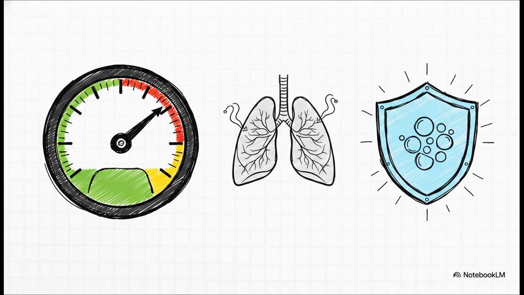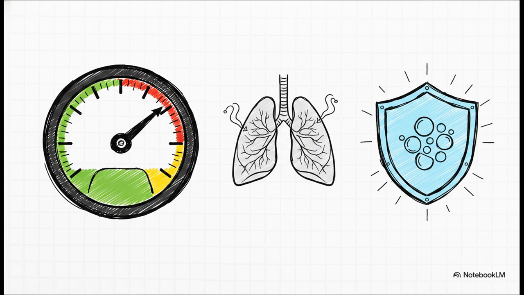Along with those gentle volumes, you have to keep a super close eye on the airway pressures. You need to keep the plateau pressure strictly under 30 centimeters of water. But even more crucially, keep your driving pressure, which is just your plateau pressure minus your PEEP, under 15 to 17. High driving pressure is actually one of the strongest predictors of mortality in ARDS.